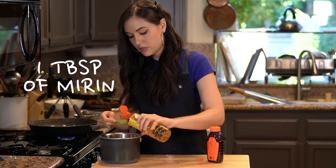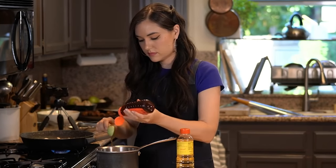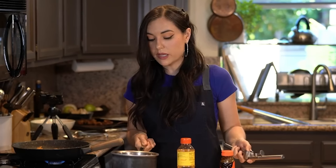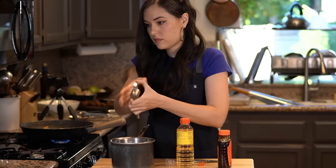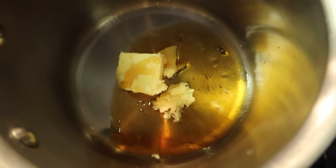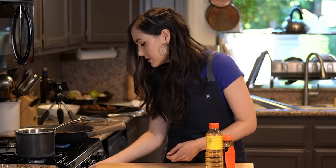30 grams of butter. A tablespoon of mirin. 3 tablespoons of honey. Okay, so we have 1 tablespoon of mirin, 3 tablespoons of honey, 30 grams of butter, and now we're gonna add about 2 cloves of garlic. And I'll just put that on. Oh, this burner is slower.